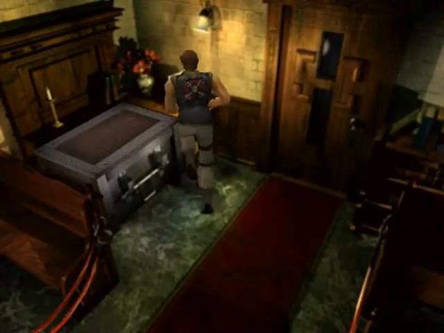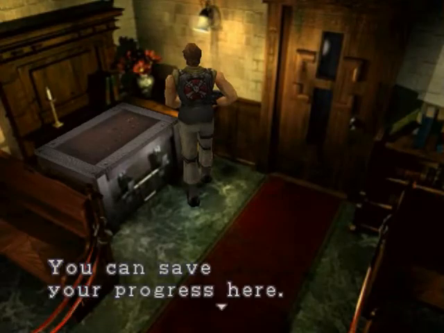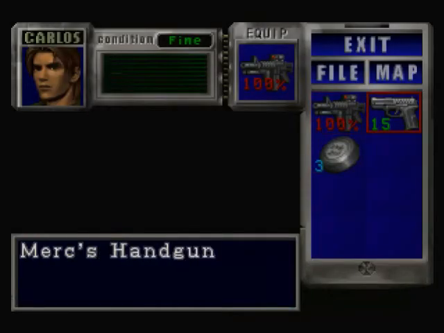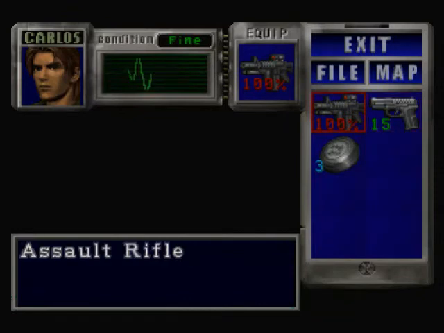Is there an ink ribbon on here now? Nope. Oh, we have an ink ribbon on us, but only 3 though. Yeah. If you're playing on easy mode, Carlos will have the assault rifle anyway, but he'll also have a spare clip. He'll also have a massive box of handgun rounds. I think 60. I'm going to say 60, but yeah, he has a load of handgun bullets as well.